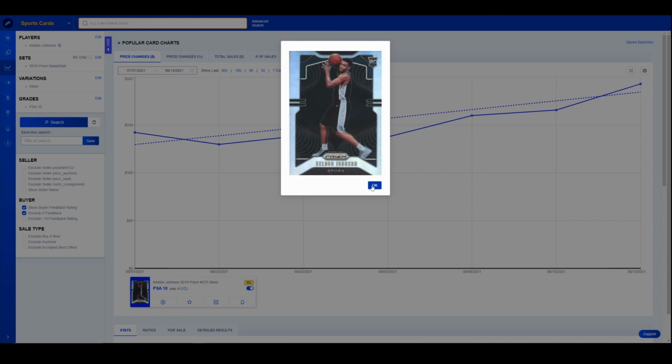Keldon Johnson is one of those guys. Another one that got some burn this week, I did not pull his chart, Nickeil Alexander-Walker, another one of those guys. It happens with a certain segment of players that for whatever reason, the hobby darlings just fall in love with them, the smallest little shining beacon of hope, and their prices go insane. Like I said, Bull is the poster child for this.